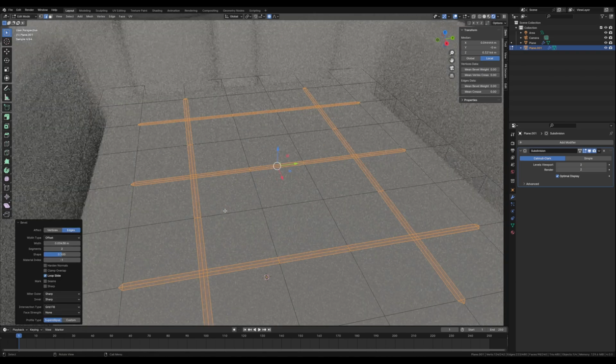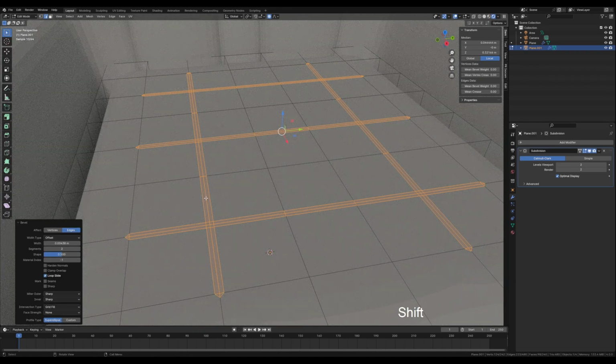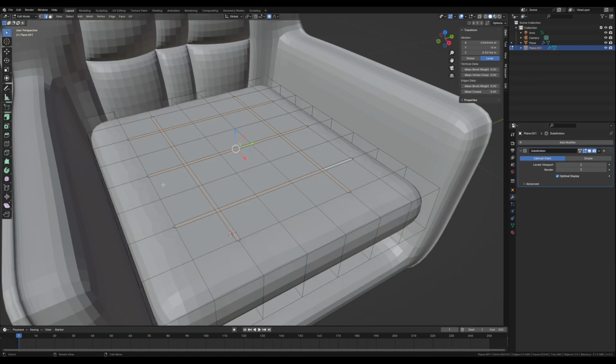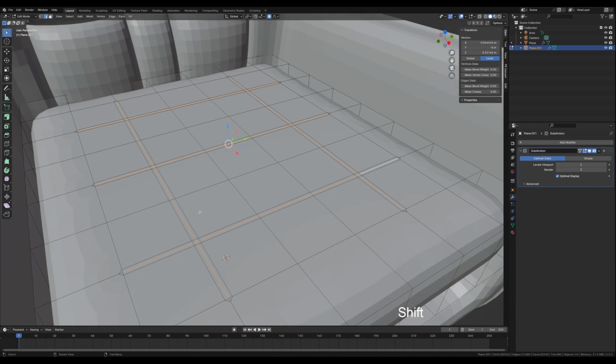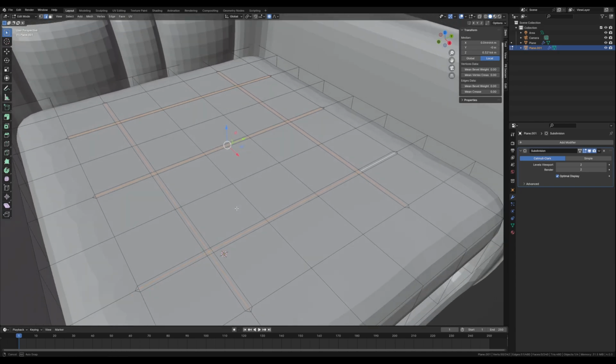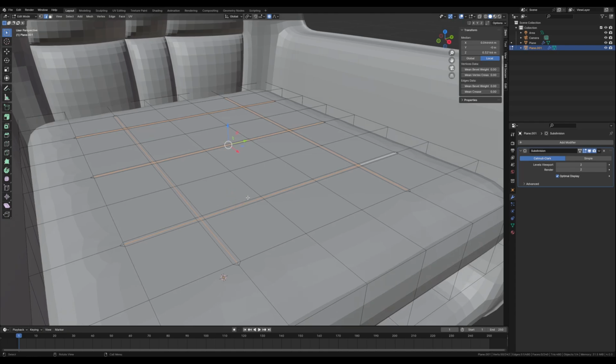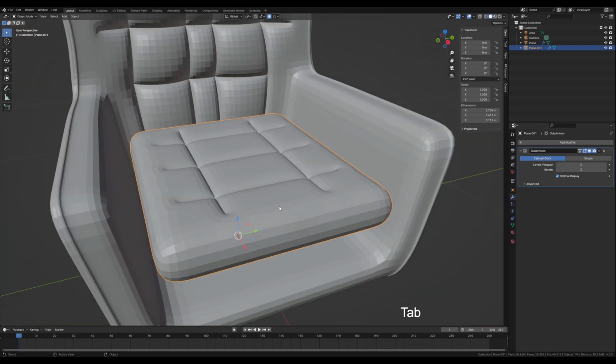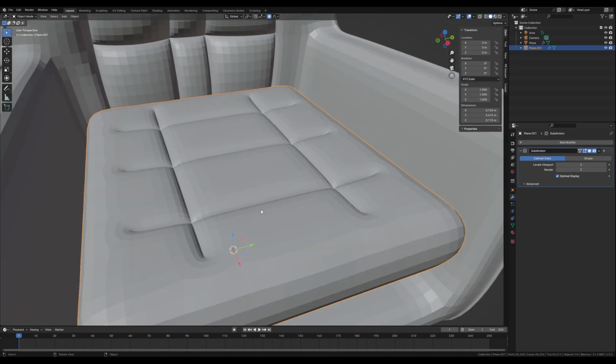Now the same story, we have to select only these middle edges. So now I will do it. I have selected all these middle edges, as you can see here, and now the story is once again the same. We have to move them a little bit down. Sorry, but we have to uncheck proportional editing first, and let's do it. Maybe something like this. Tab out, let's see, it is looking pretty nice.